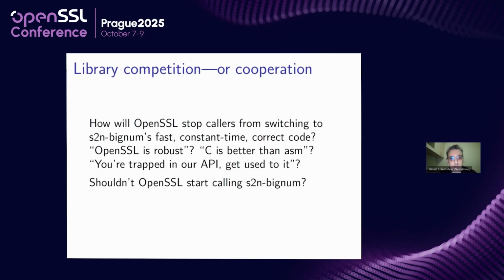you could maybe say it's better to just use S2N big num inside OpenSSL. I mean, OpenSSL has its code which is doing X25519 computations and various other things that S2N big num can do. Why not just say, if we're compiling for these 64-bit platforms that S2N big num supports, then if we're calling these functions, just call S2N big num. Replace the previous code with this better code. And same question for lots of other libraries.